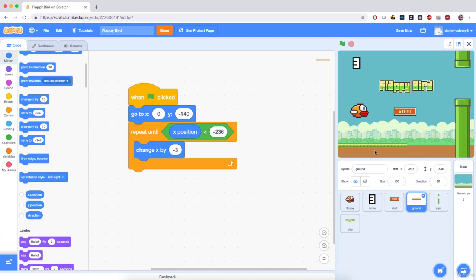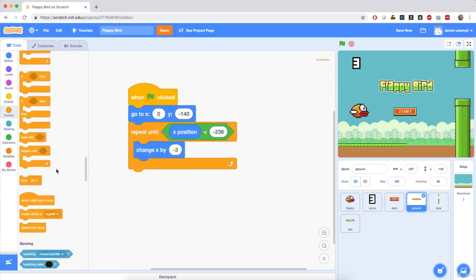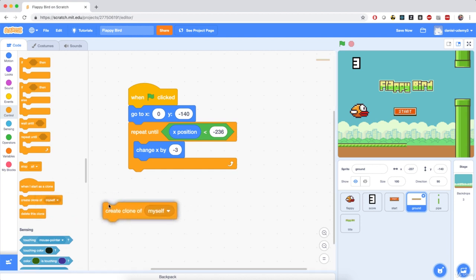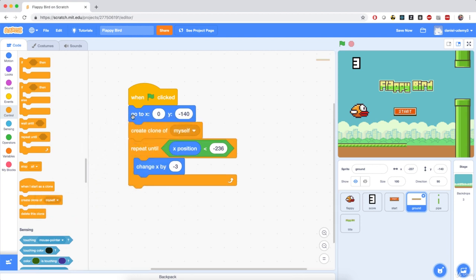This looks great. But notice that as an effect of that, we have this ugly space on the right-hand side of the stage. So we need to fill that up, and I'm going to do that by creating a clone. I'm going to go to Control, and I'm going to create a clone of myself before the movement. Right after going to the center of the screen, I'm going to create a clone, and then I'm going to start gliding to the left. Now when I hit the flag, notice what's happening. The original sprite glides to the left, and the right-hand side space is filled with the clone, which doesn't glide at the moment. But what if it did?